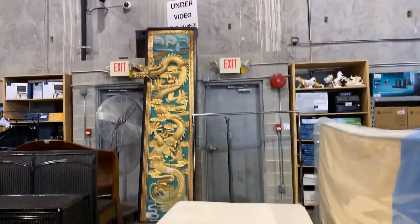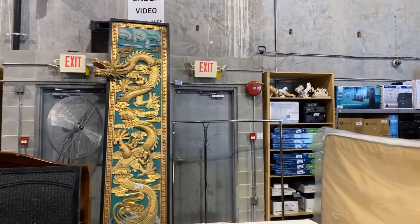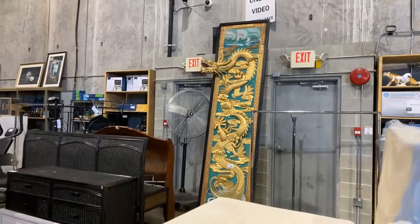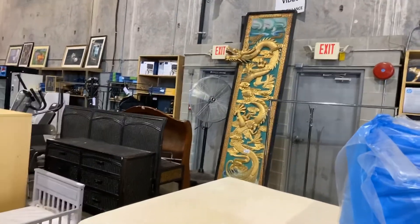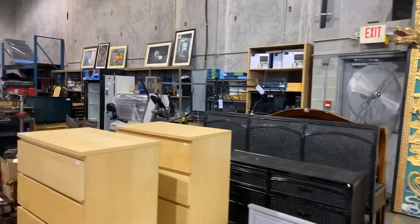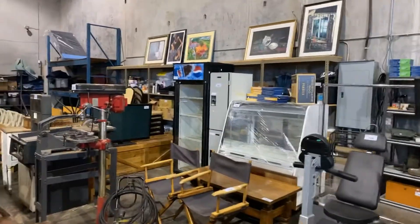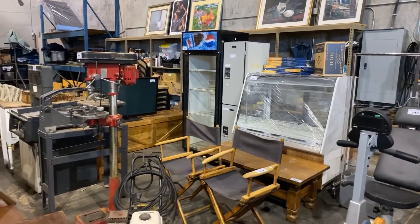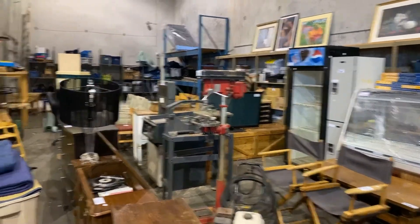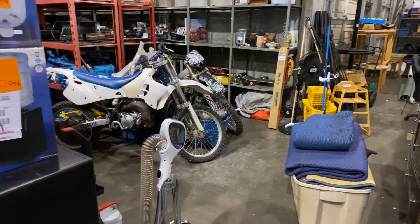Check this out — it's from a movie set but originally from San Francisco's Chinatown. It's about 10 feet tall, maybe more — a Chinese dragon carving. Lots of great items to come. Check it out this Friday between noon and 6 PM. Sale starts 9:30 on Saturday, February 22nd — don't miss it, we'll see you there!